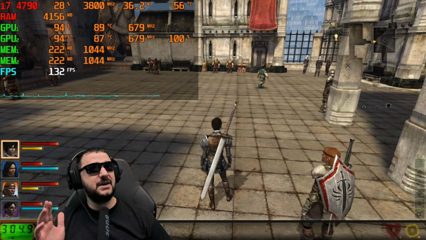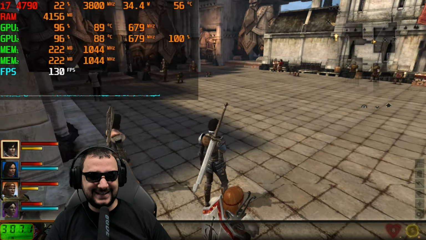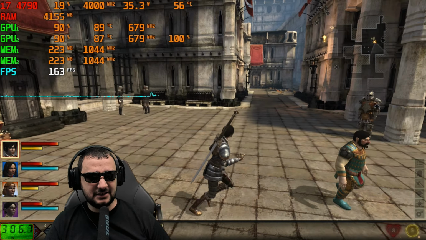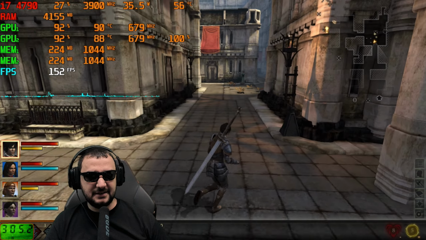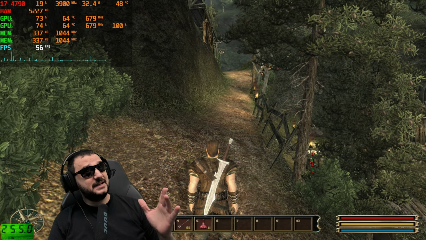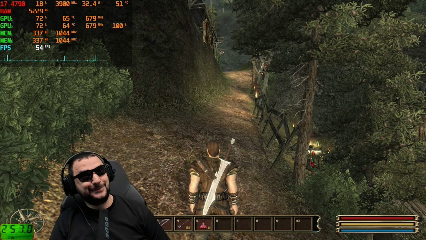Only 200 megabytes of VRAM is utilized with 310 watts consumption. The details are good in this case, and in this situation you can see that there is no problem on the scaling. In Gothic with maximum details at 1080p, apparently this game is working really nice.